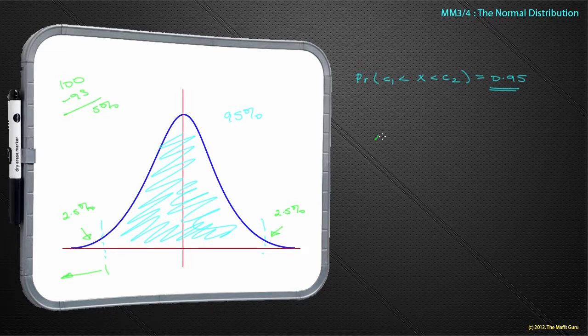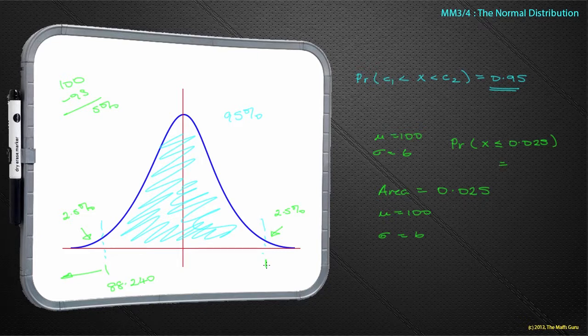Well, assuming again that we've got a mu of 100 and a sigma of 6, my area for that first calculation will come out as 0.025. Remember, you've got to do it in a decimal. I put my mu in as 100, and my sigma in as 6, and what would my value come out as? Again, what you would actually be finding is x is less than or equal to this value. When I put that into my calculator, I get 88.240. Right, nice and easy.